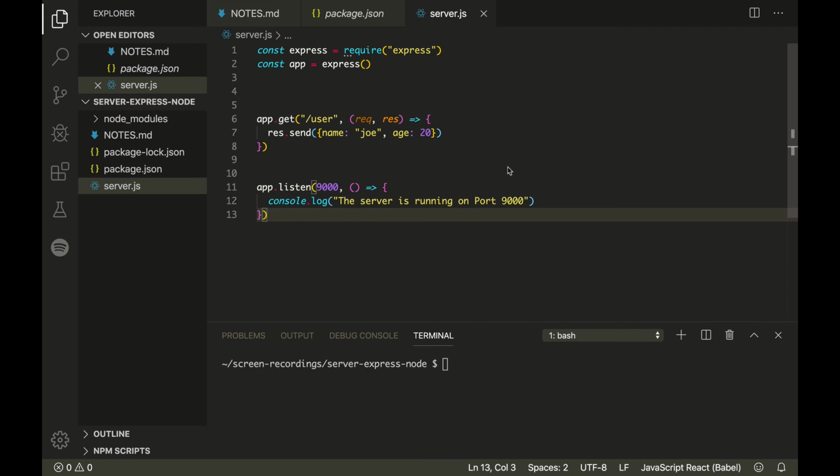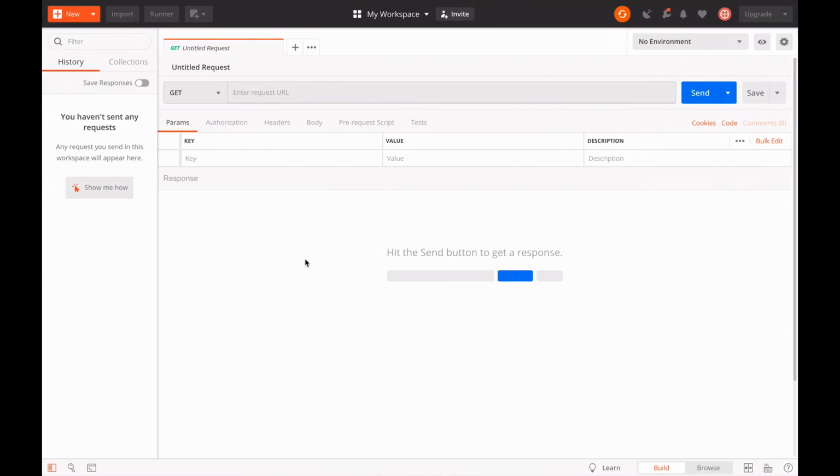Now you should have been using Postman. I'll scroll over here so you can see it. You should have been using this when you were learning a bit of front end, when you're making HTTP requests to third-party APIs and servers. This is a great tool for testing third-party APIs, but it's an even better tool for testing your own API. You can come in here, make GET requests, POST requests, PUT, DELETE, all that to your own API and make sure all your endpoints work. So this is the first video where we're going to practice that and actually send some data here to Postman. All right, so let's jump in.